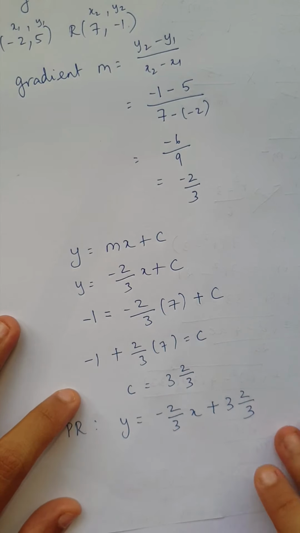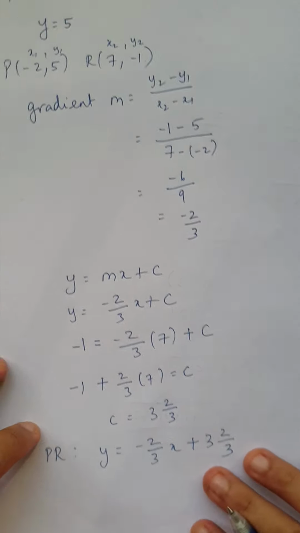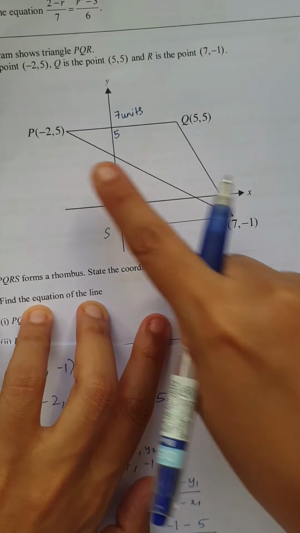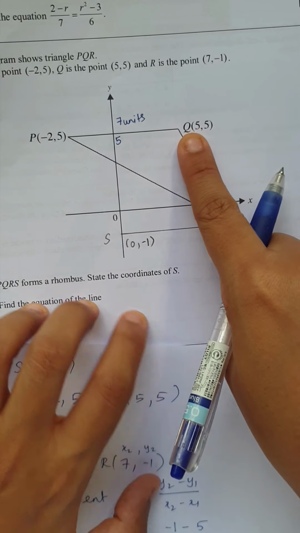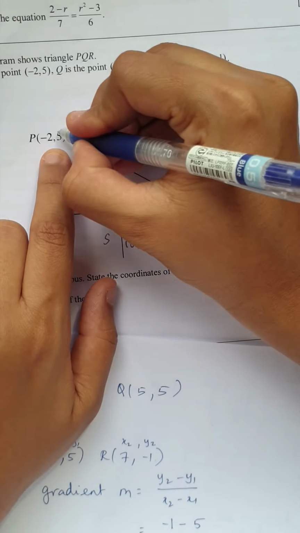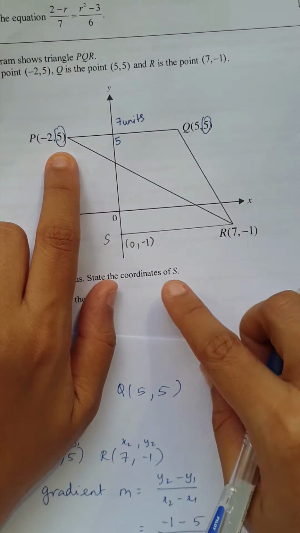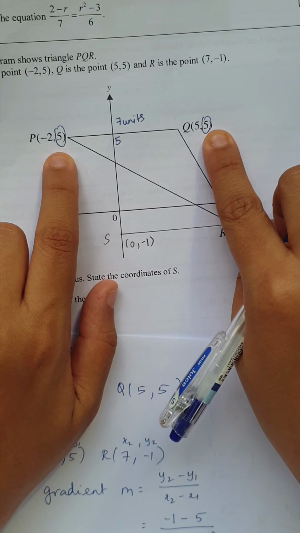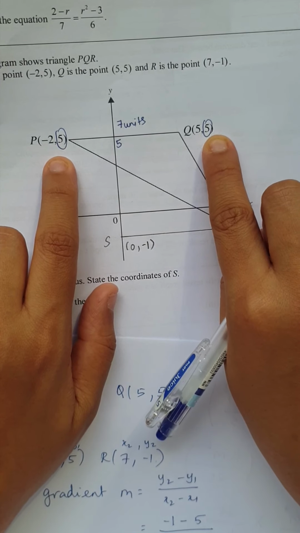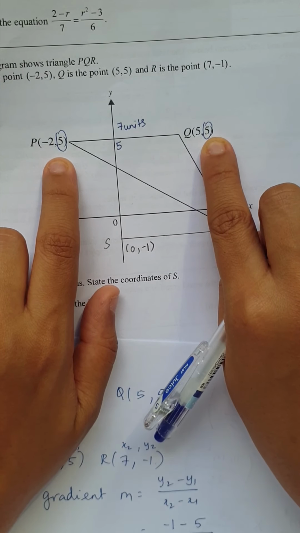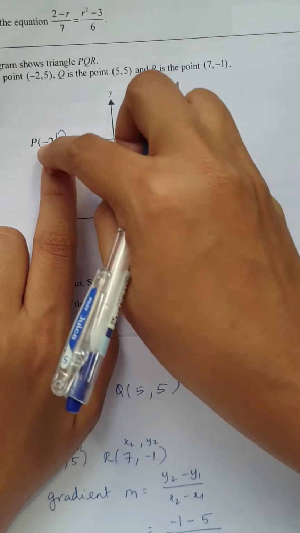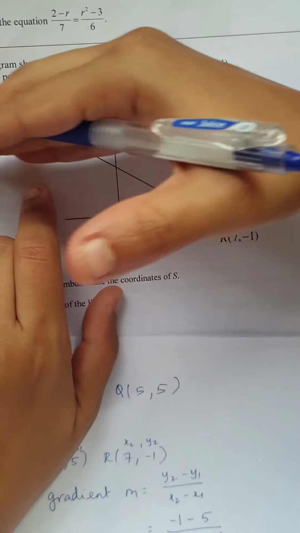Okay, a very standard way of doing this is this. You observe here, two equations were asked. One is that of PQ. Now for PQ, you notice that the y coordinates are the same, so it's a horizontal line. A horizontal line is just y equals 5. I did not go and find the gradient, though I could have done it that way as well. But I can easily see that this is y equals 5 because every point here is 5.